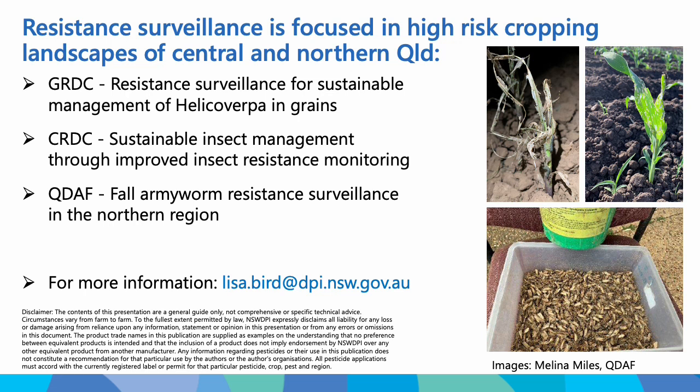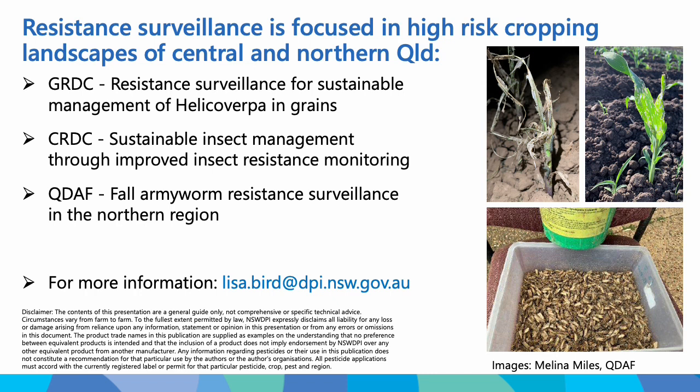And so just to demonstrate that point, whereas our population surveillance data in New South Wales shows that fall armyworm trap catches can be in the hundreds, in some areas of Queensland, trap catches can actually be in the thousands. So there is potentially a whole lot more selection pressure being applied to those populations in those regions, and any resistance genes that might emerge can then potentially spread to other cropping zones. So that's why surveillance in those regions has been a key priority, and investment to support that work has come from a number of different projects.